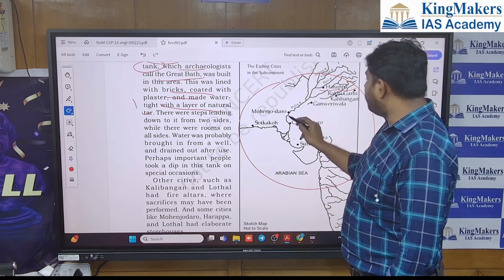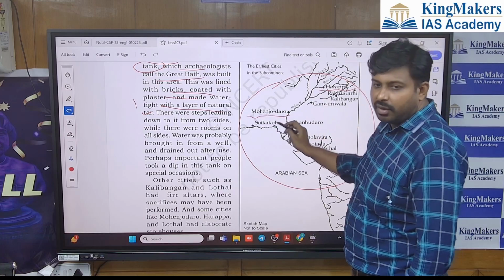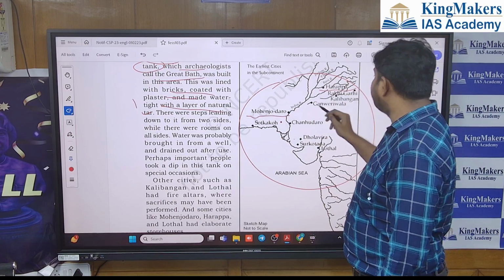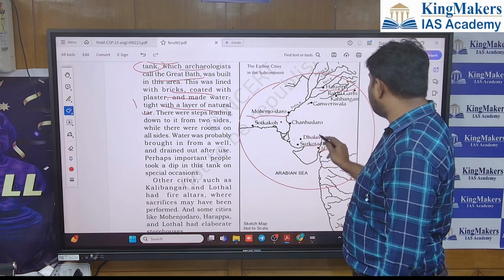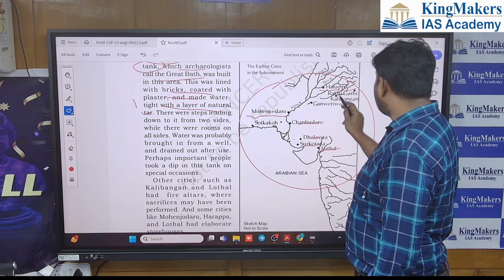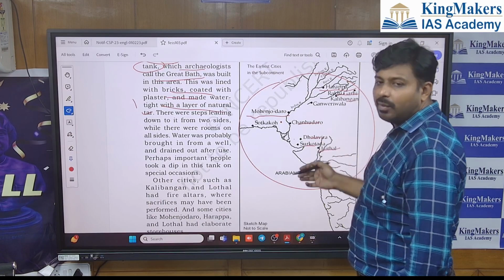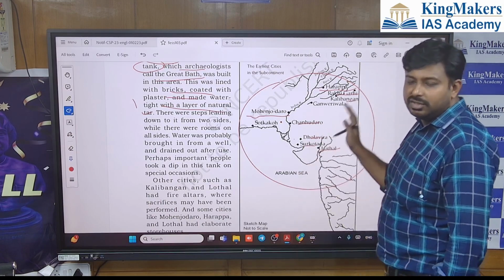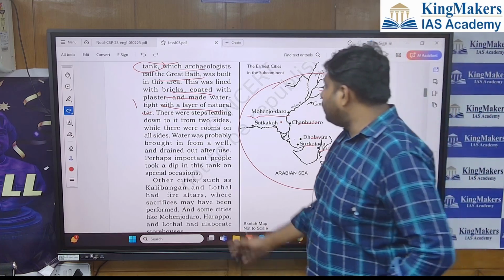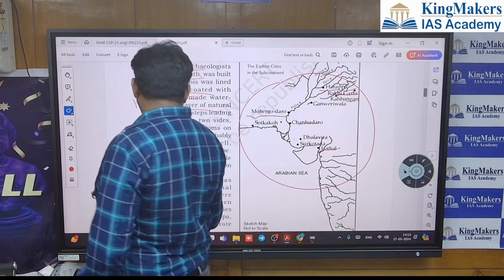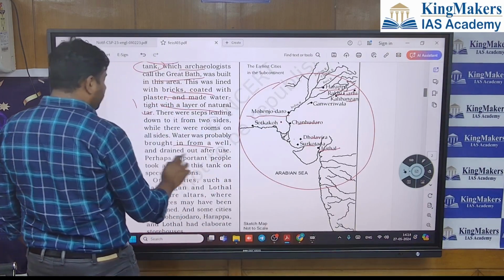Again, near the Ravi River. Mohenjo-daro is in Sindh province. This is Sindh. This is Punjab. And look at the cities in India: Lothal, Sukardota, Dholavira, Chondudaro, Rakhi Gari, Kalibangan. We'll be reading about the cities in detail. This is basic, but just note down the city names. It's quite important.